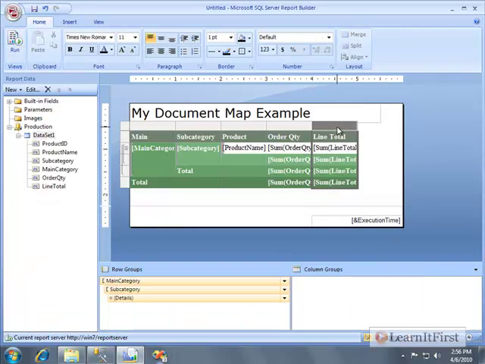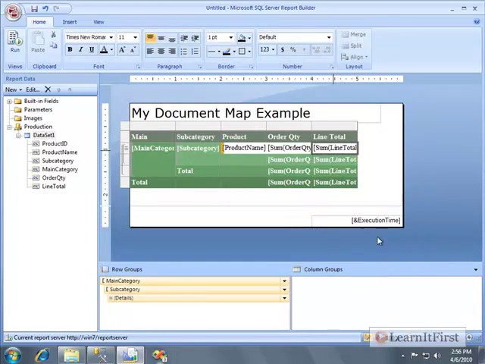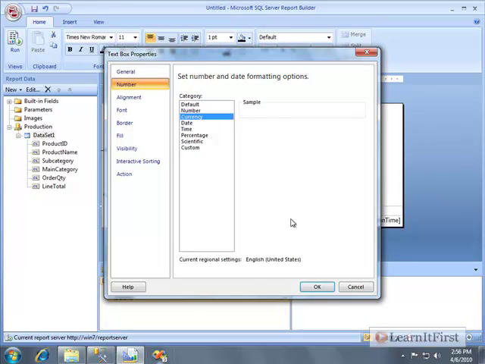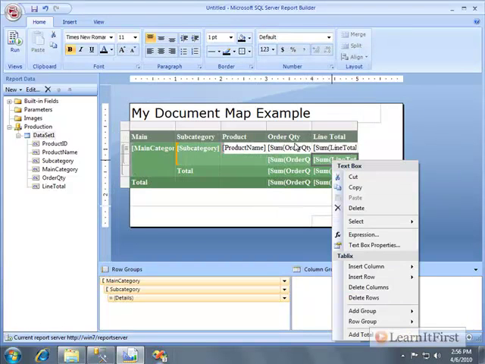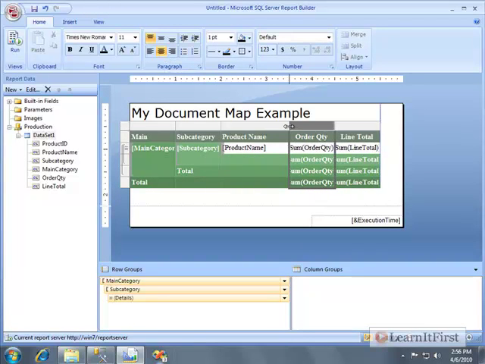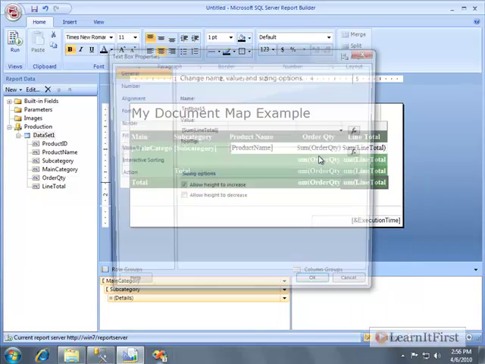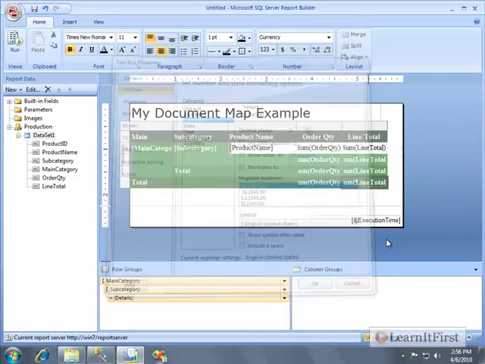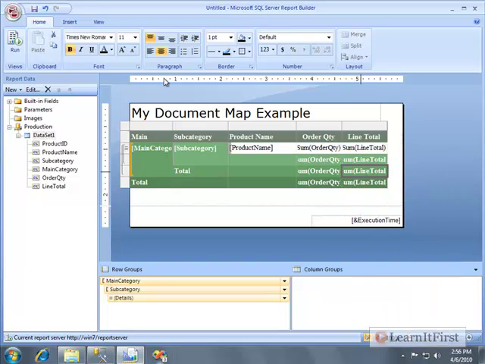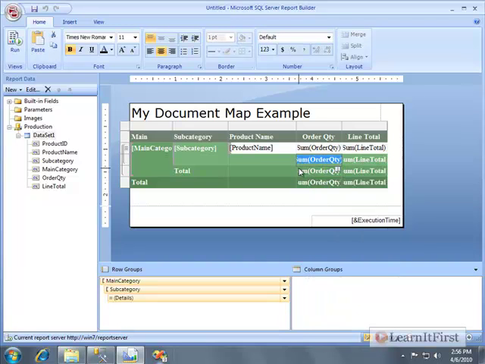Sure, we can make this a little better. Like I could probably say, I want you guys to be currency and whatever. You can set that up and do whatever you need to for that. I'm going to expand that, drop this guy down here. And I don't know which ones that I've done at this point. It's kind of obsessive to get it right, though. Once I start changing one to make it look good, then I kind of have to change the rest of them. I got to stop. Okay.